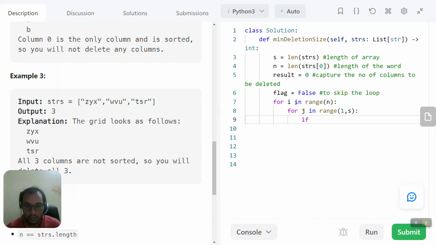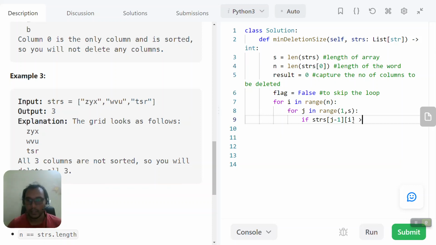Here we'll compare. We have our data in strs. So strs of j minus 1, and then of i, the 0th index. So j minus 1 is the first element.